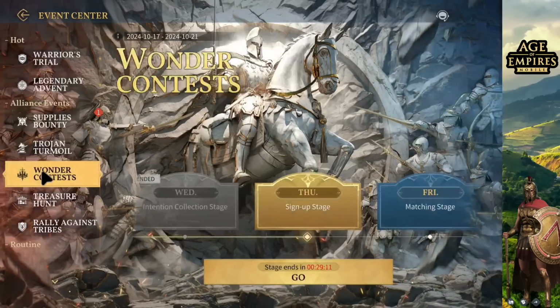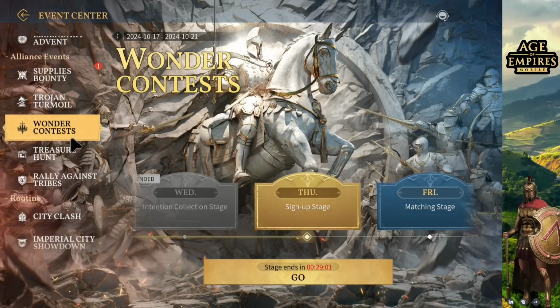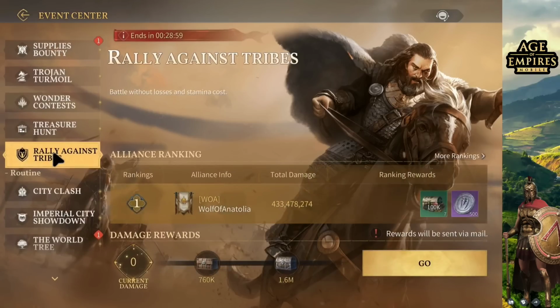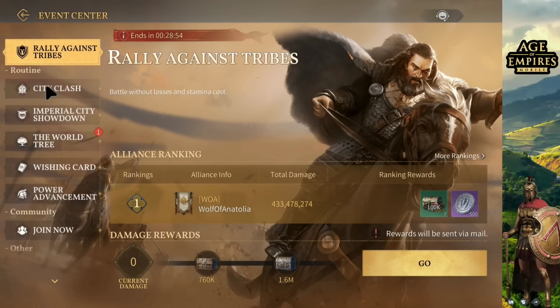We have the Wonder Contest event, which will allow you to fight other alliances. So this can be compared to Roots of War in Call of Dragons or Ark of Osiris in Rise of Kingdoms. Rally Against Tribes. There are so many awesome events here. You don't want to miss out.